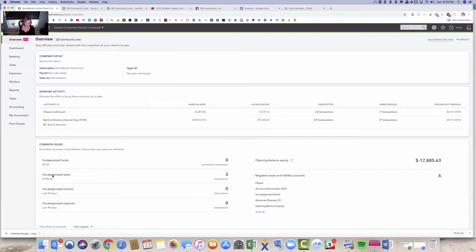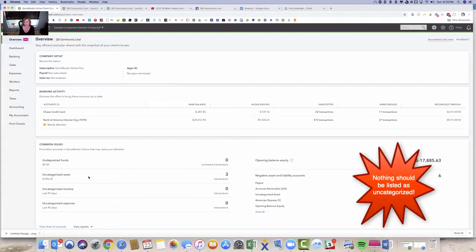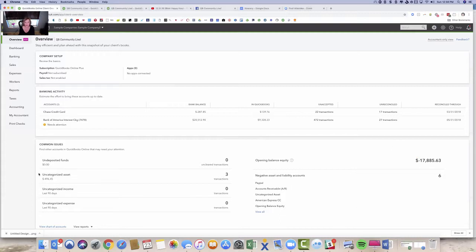Uncategorized anything should not exist in QuickBooks. The uncategorized accounts were really put in place for the online banking feature. And a lot of people, the online banking actually suggests, hey, this should be an uncategorized asset. And people just click it and say yes. So I highly recommend in this case to really look at these categories and put them in the right account. So if you purchased furniture for your office, put it in office furniture or furniture and equipment asset account. Don't put it uncategorized. The account won't know what to do with it.